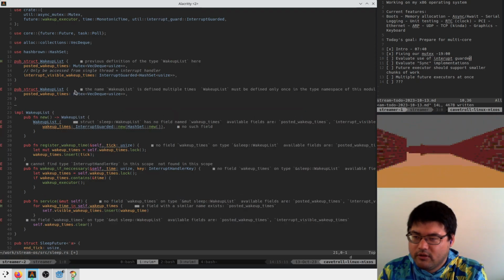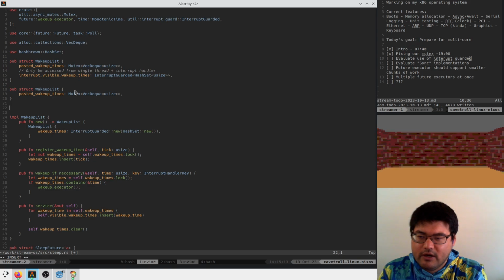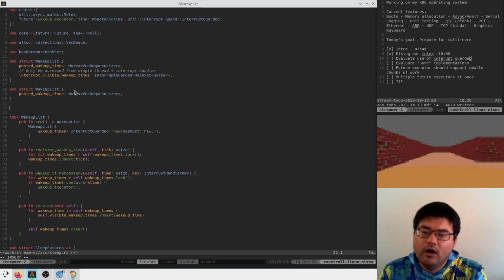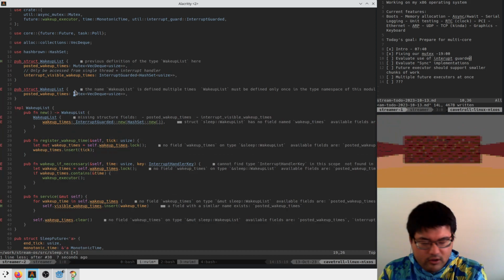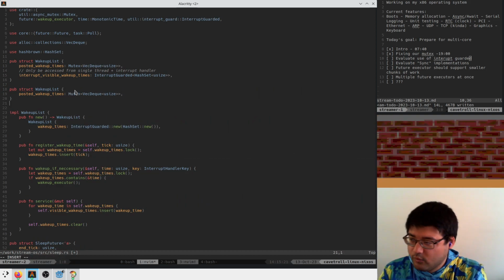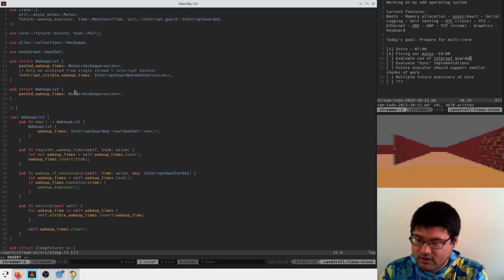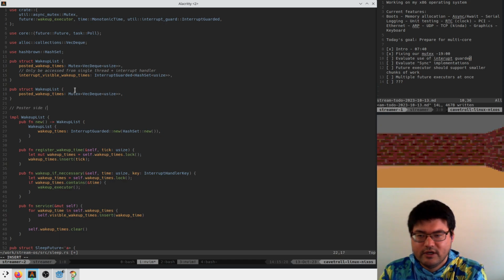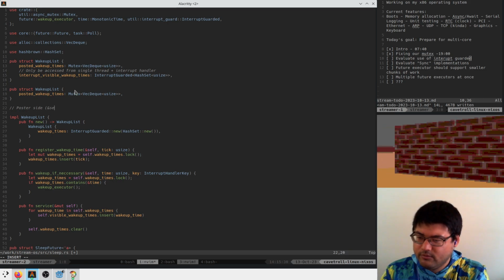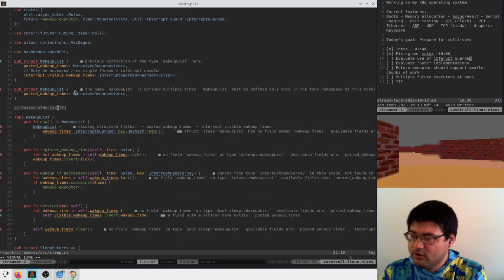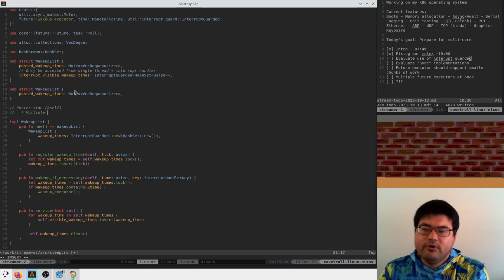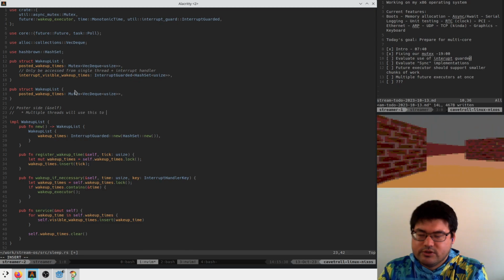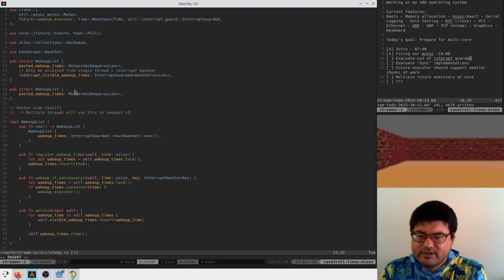So then we're going to have the interrupt side. So let's think about that. Oh, there are going to be multiple people for this. Sorry. Thinking. I think there's going to be three things here. There's going to be the poster side, which has only immutable references. So this is where multiple threads will use this to request sleeps.